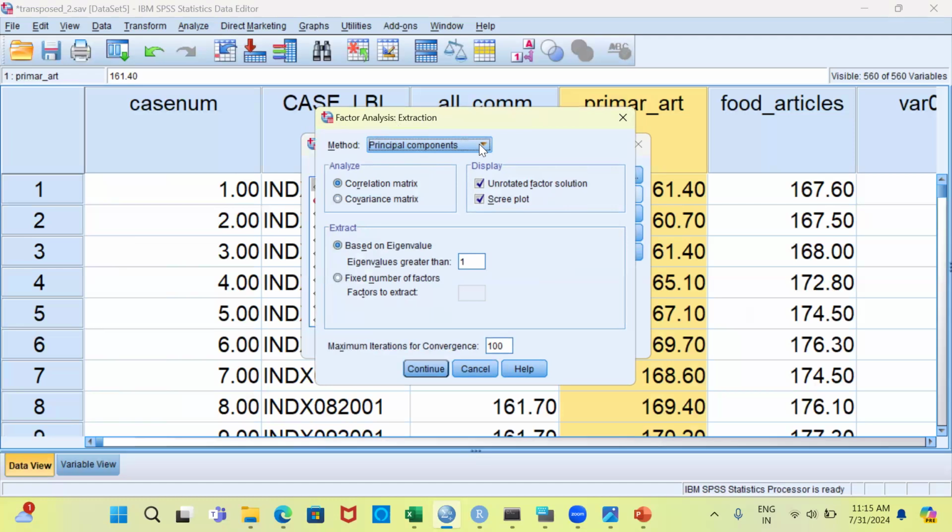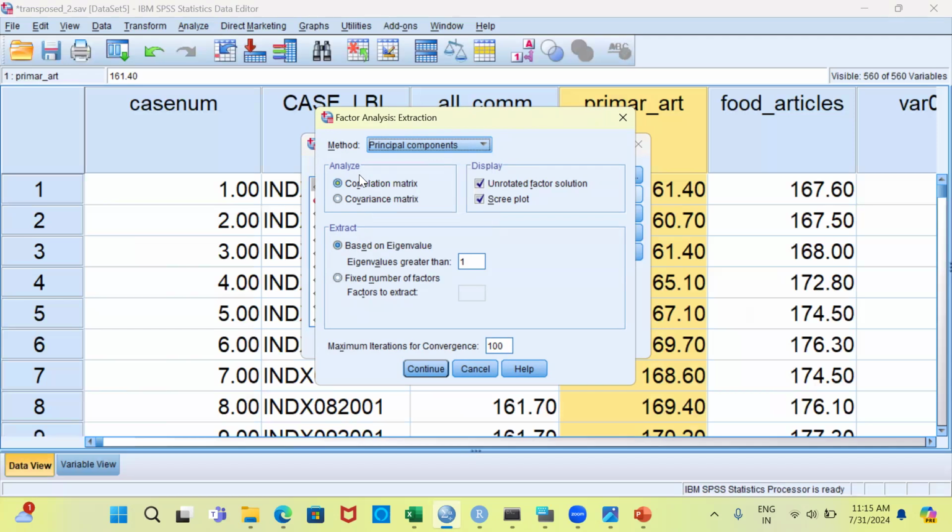Let me click on the drop-down menu. You have several other options like unweighted least squares, generalized least squares, maximum likelihood, principal axis factoring, alpha factoring, and image factoring. I'm going to go ahead and select principal components.